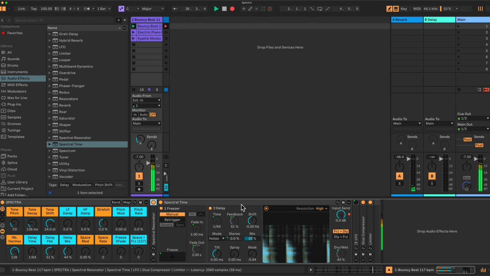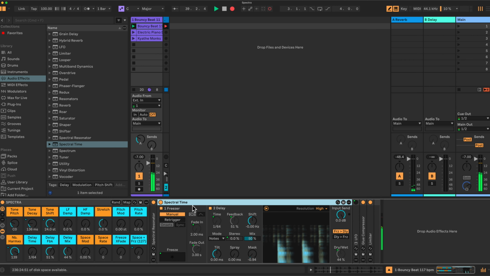explain more what's meant by spectral synthesis, if you like, and we can do that here in the spectral time. This is a form of delay, and you can see here in this graph we have in the y-axis up here we have the frequencies, starting from the lower frequencies at the bottom going up to the higher frequencies, and here we have effectively the rhythm, if you like, what's coming in, and I can demonstrate that by going here to the harmonics.